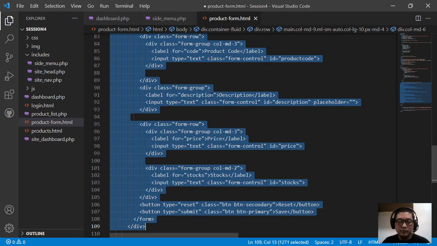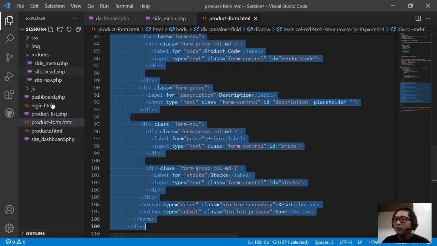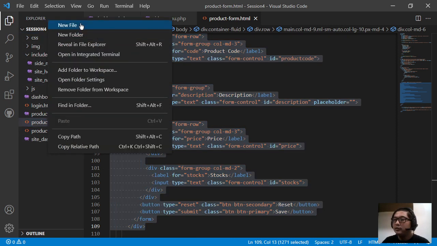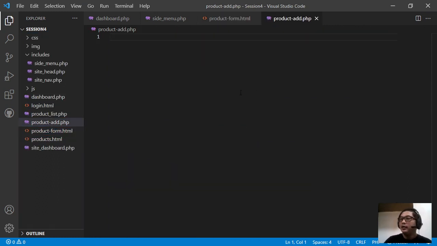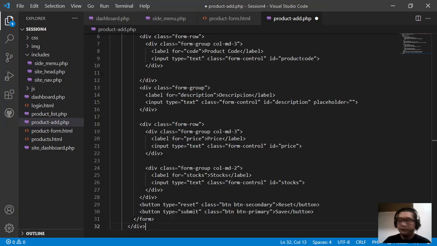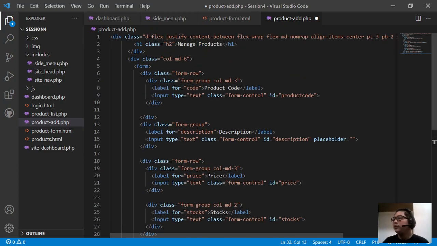Copy lang pala, sorry. So, I will be creating a new file again in my directory. Then I will call it product form, or product add dot php, something like that. Okay, so instead of those entire content, I just use this one.